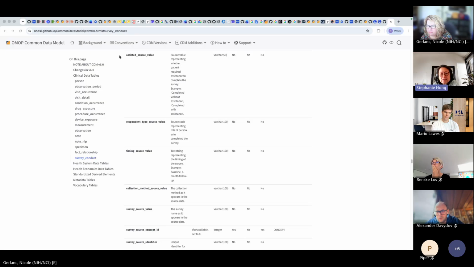But the information about the Montreal Cognitive Assessment survey that took place goes into the survey conduct table. We could possibly take an example of that form and iterate what the enumerated types of lists are that we could put in the type concept to indicate the provenance, or the list of things we want to indicate in the collection method types. By explaining and running through an example list, it might help everyone understand how we use these fields within these tables.